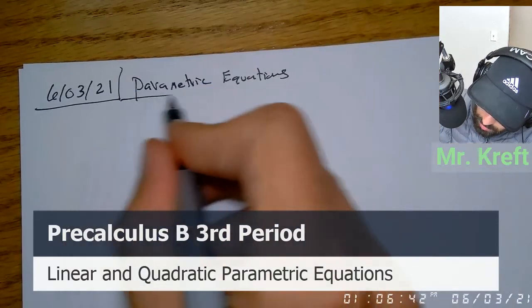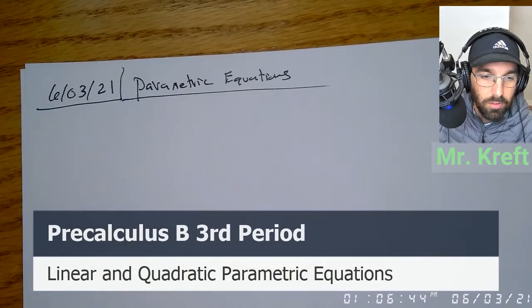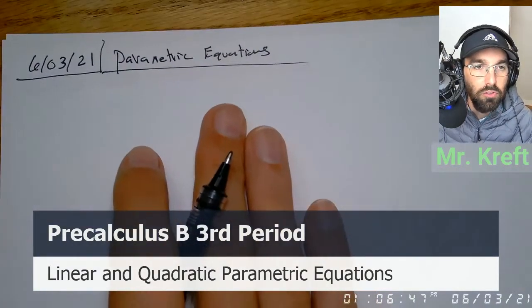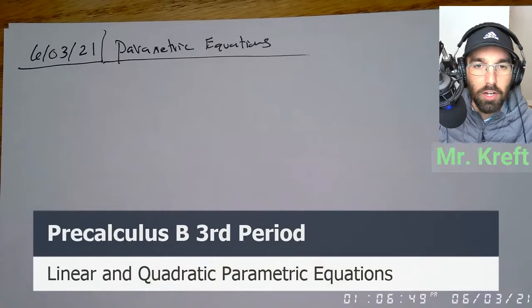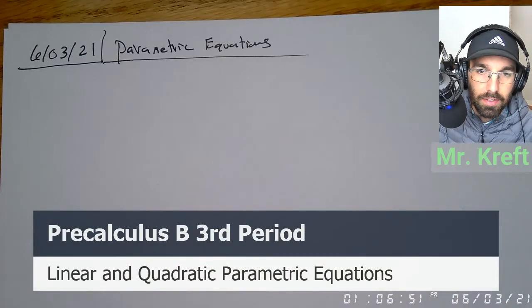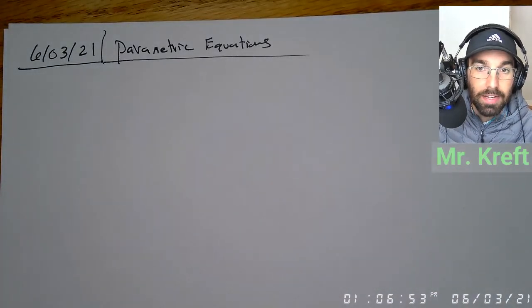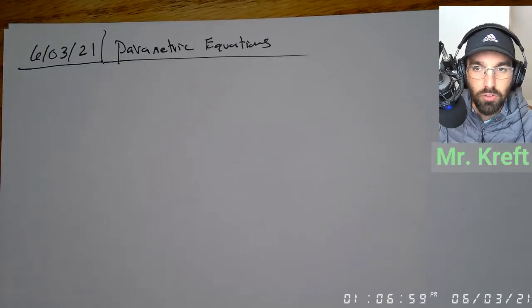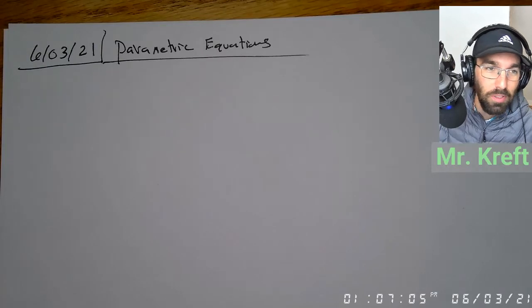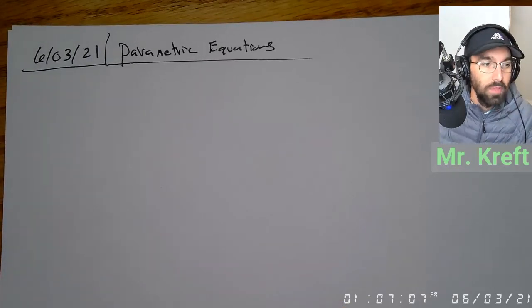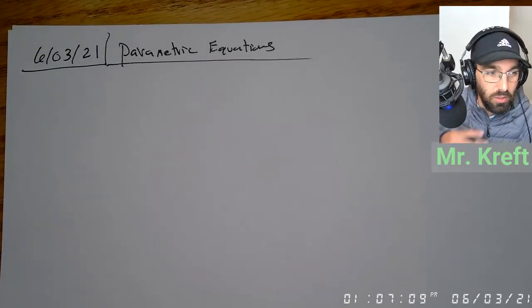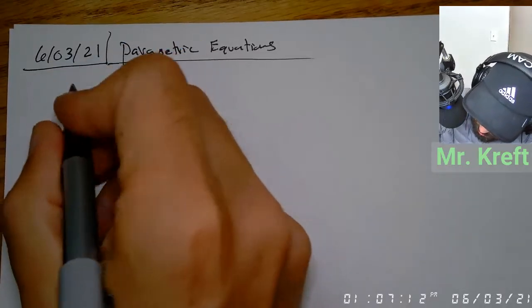So what we're going to do for the remainder of the semester is first take a look at linear and quadratic. And then next week we're going to add in circular. And circular is really where we use parametric equations a lot more. But you're going to see that we can do some really cool stuff with quadratics with parametrics. And so I'm pretty excited to do that. So what the heck is a parametric equation? Okay, so let's talk about that.